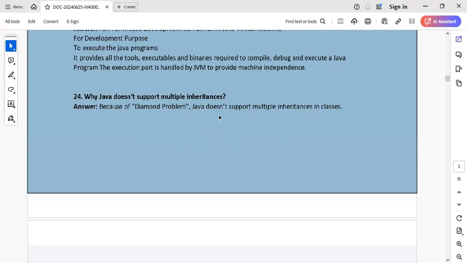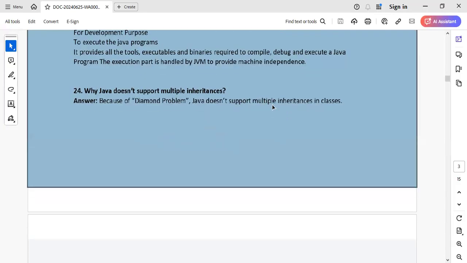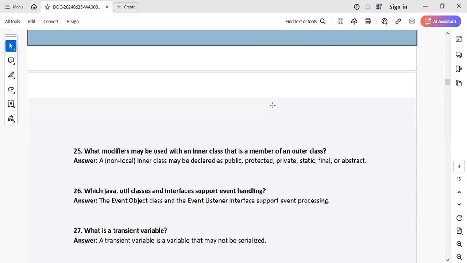It will create a diamond problem for class C in accessing the common method in both classes. So with classes multiple inheritance is not supported, but with interfaces we can achieve this. We will discuss this as well.